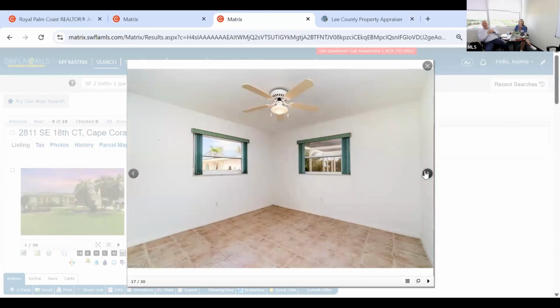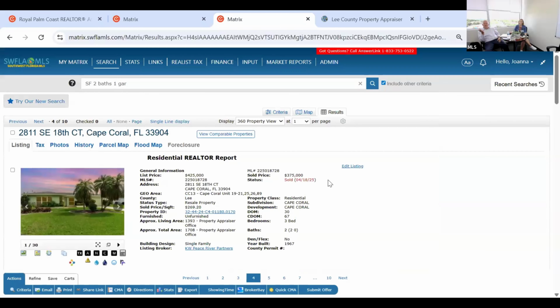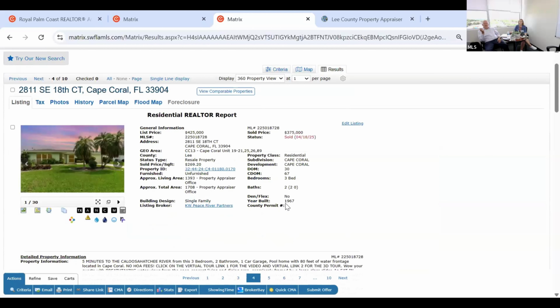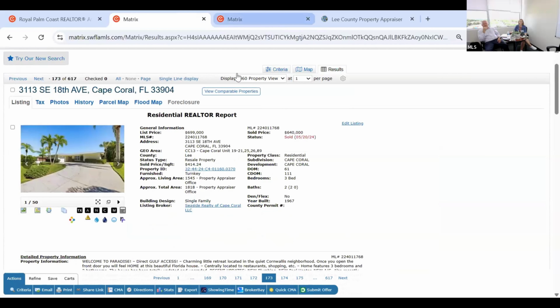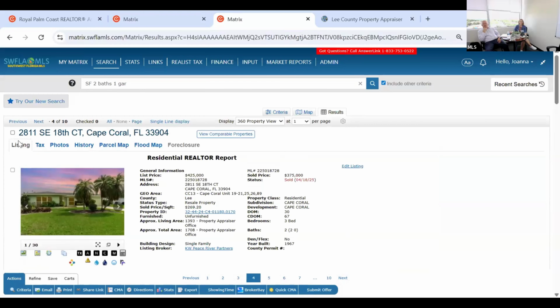So I look at the houses, I've seen enough of this one. We're looking at square footage here. We know this was built in 1967, so very close to the same year built. Square footage, I got 17 and 17. Ours is 15 and 18. Would you use this one? I would use this comp, yeah. All right, so then we'll keep her. All right, go to the next one.